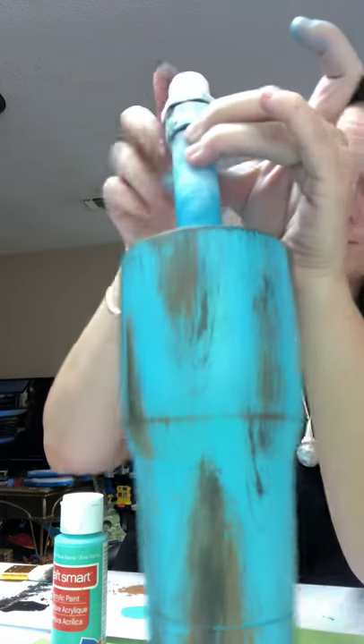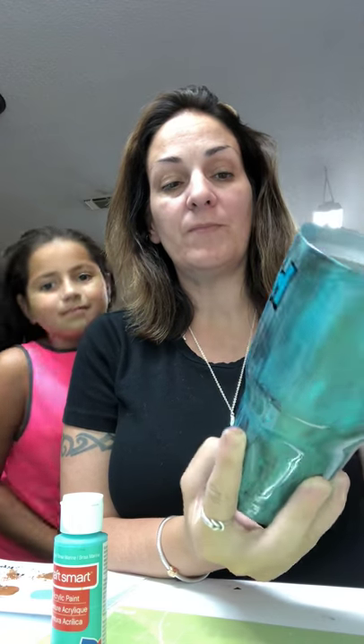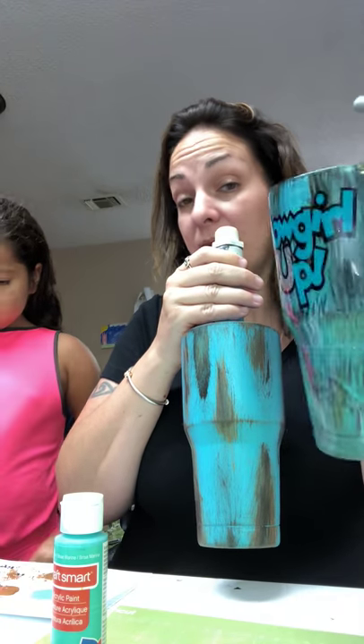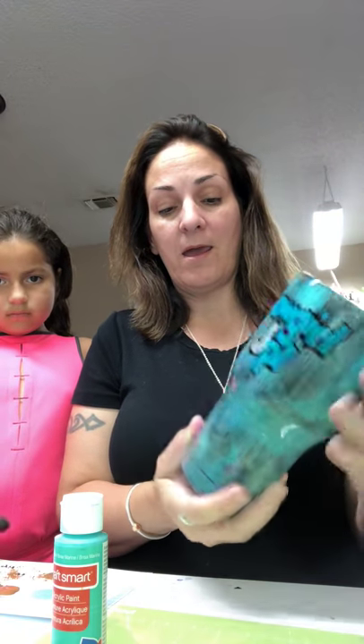So once that's done and once it's dried - which doesn't take long at all - you can make whatever decal you choose if you choose to put one on. I did the cowgirl up, which is a free design on Design Space if you are a Cricut machine person like I am and you have your monthly subscription. You do not need to epoxy this first - put your decal on your cup and then epoxy it. You don't need to seal the paint, just let it dry, put your decal, and put your epoxy.